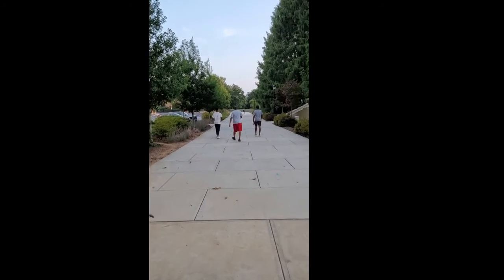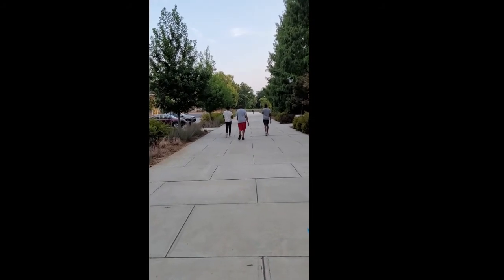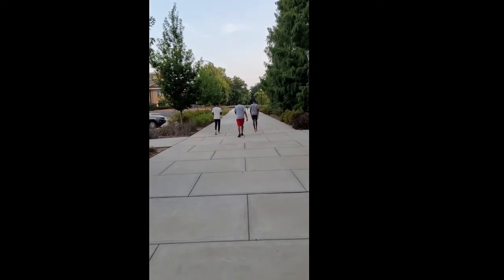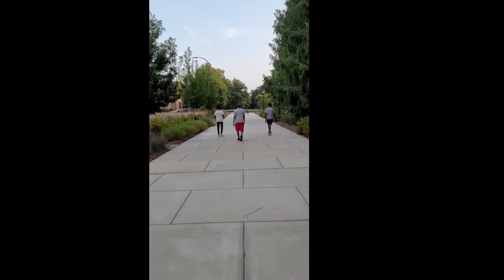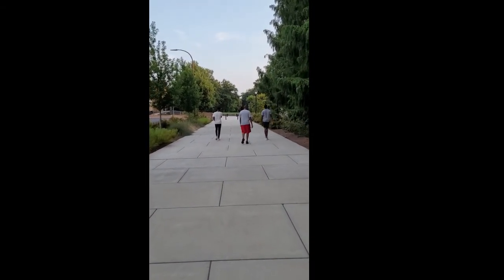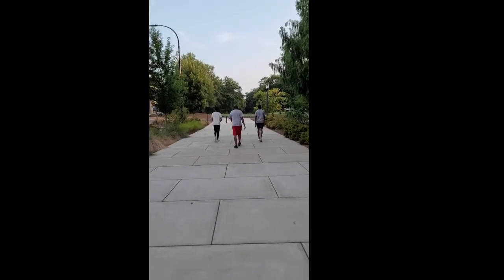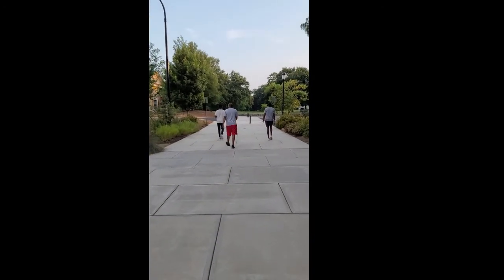So it's been a great trip. Got him all moved into his apartment. Made several runs to Home Depot, Target, Walmart, At Home, Sam's, IKEA. We've been all over the place. His apartment looks good. He is ready and set to go. He should have a great semester, an introduction to apartment living, he and Matthew.